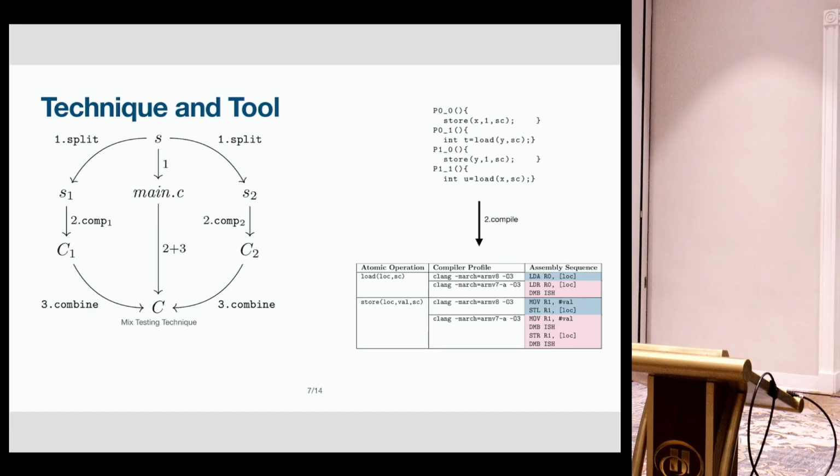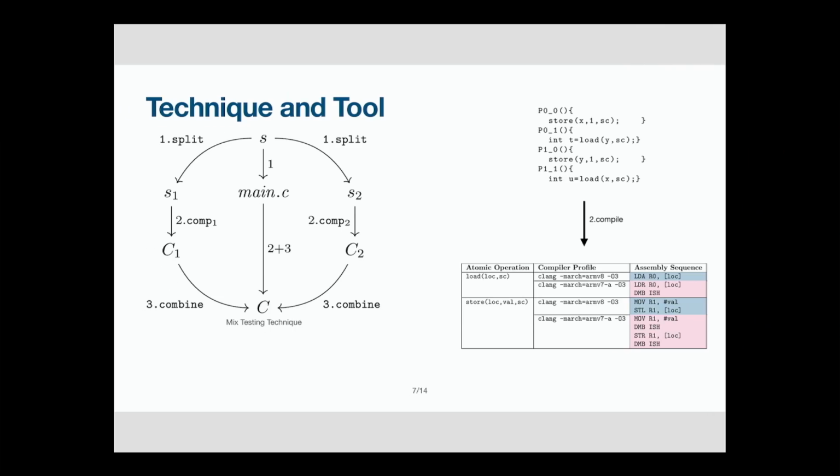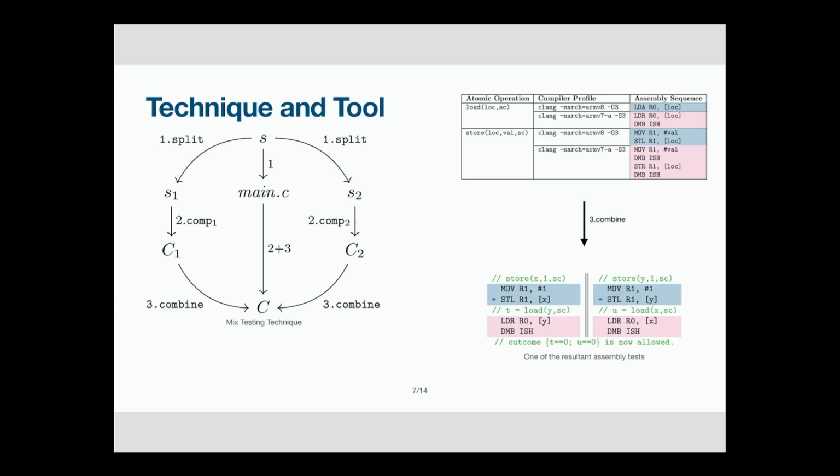In this case, a mapping is defined as, you could call it, a function from C or C++ atomics to your various assembly sequences. These are typically accessed via compiler flags. So we compile each of those operations separately. And then we get sets of assembly sequences back for all of the permutations of the compiler under test. And we combine them into a set C of all the possible combinations of the resultant program. And we showed the example of the buggy test earlier. That's just one of the tests that's generated by this flow, this technique.